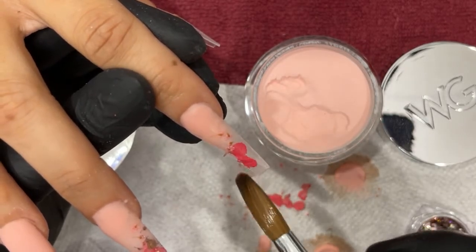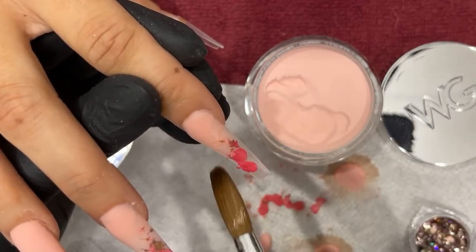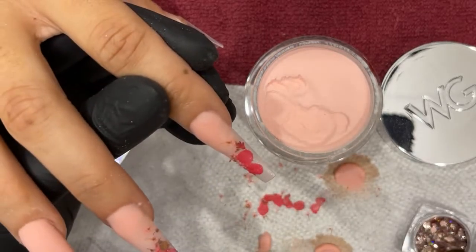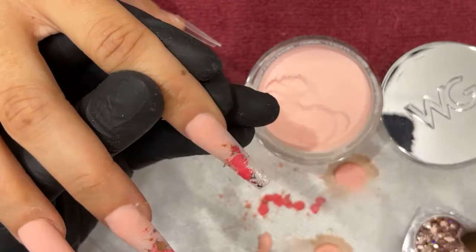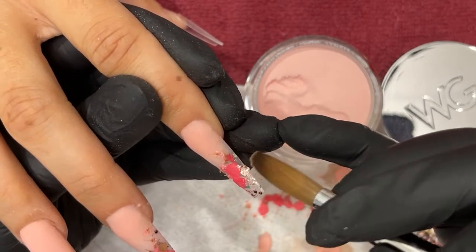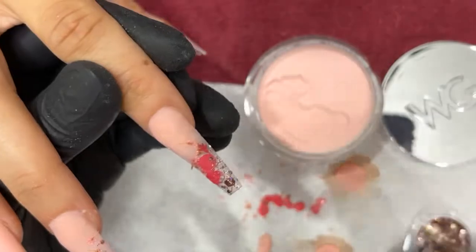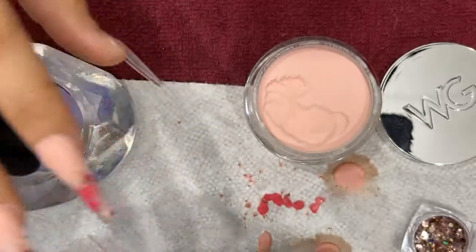I really like these red petals because they actually give a little bit of a touch to it. And all this little pink matches the other pink right there, but it's gonna be my outlining. Then I'm gonna add my glitter, just a little bit. Lace it in here. The reason I had the glitter at the tip is because when I light it out and encapsulate with clear, this is gonna show up to party, and I'll put some right over the rose here. That's pretty, isn't it?